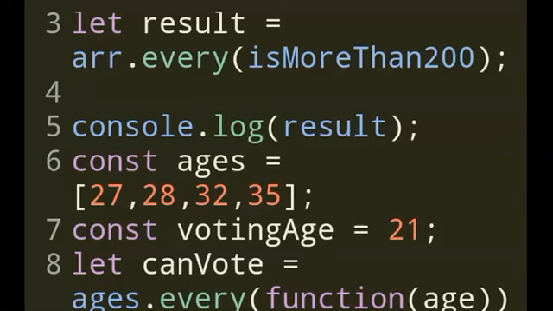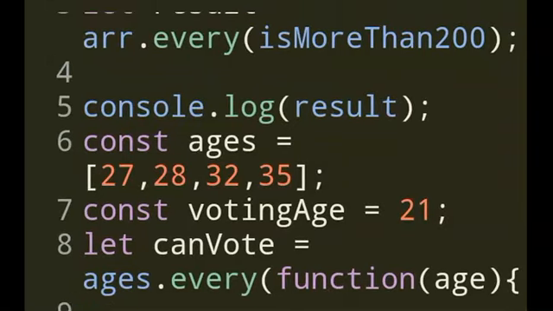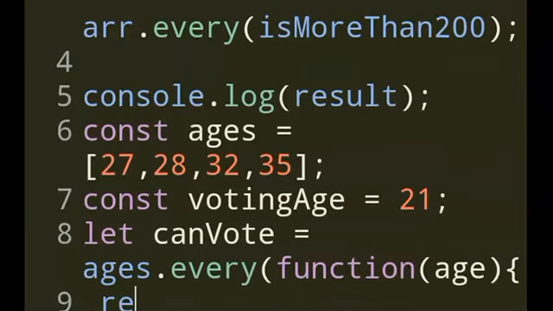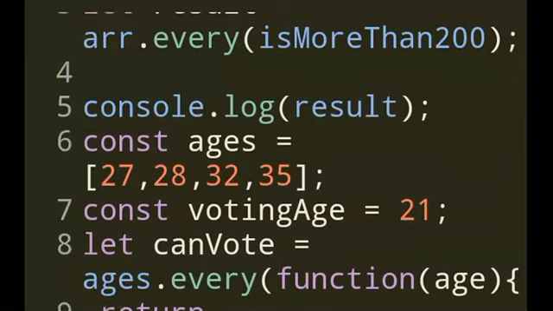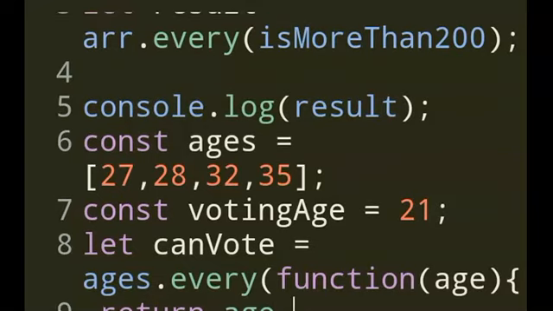So function age. What do you want to return? You want to return an age element which is greater than or equal to voting age.